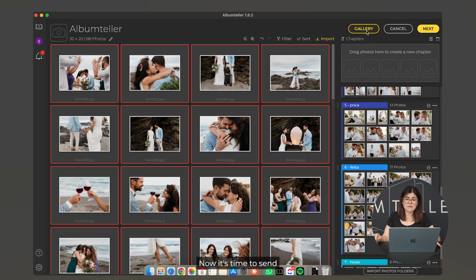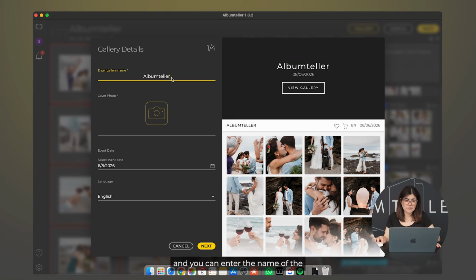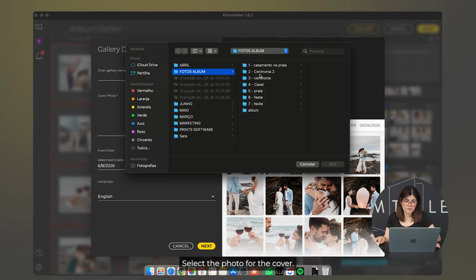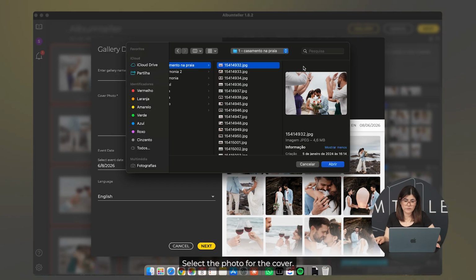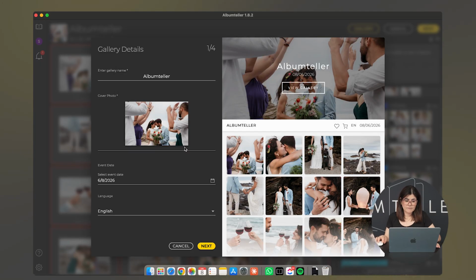Now it's time to send the photos to your clients so that they can choose the photos that will be used in the album. Just click here, Gallery, and you can enter the name to the gallery, select a photo for the cover, the event date, and the language.